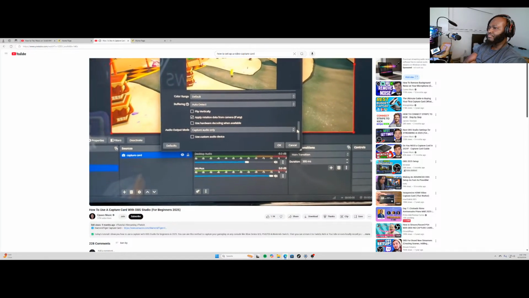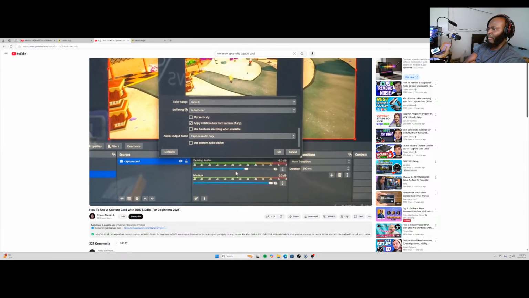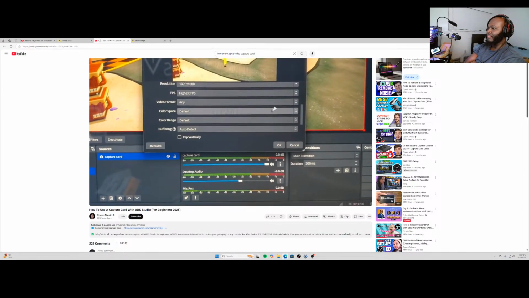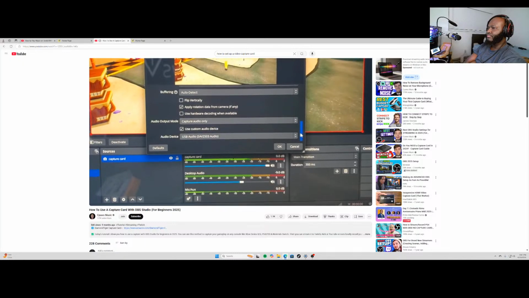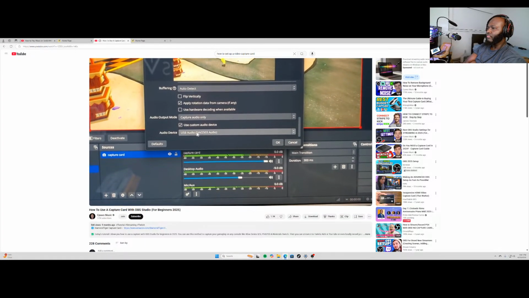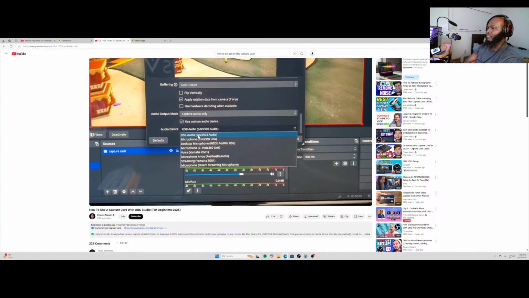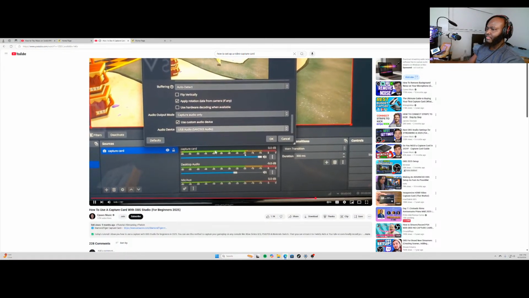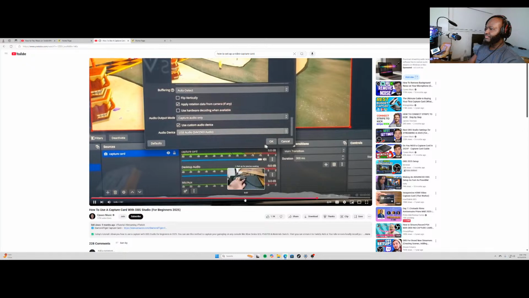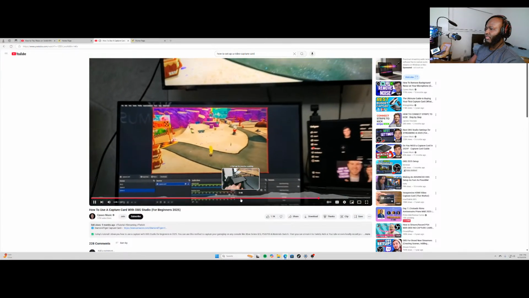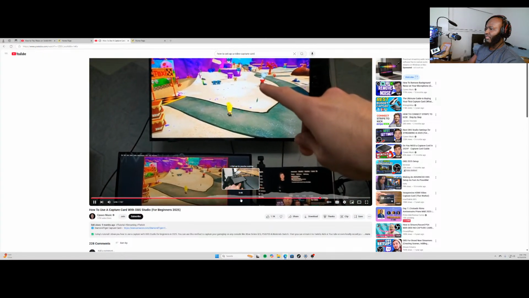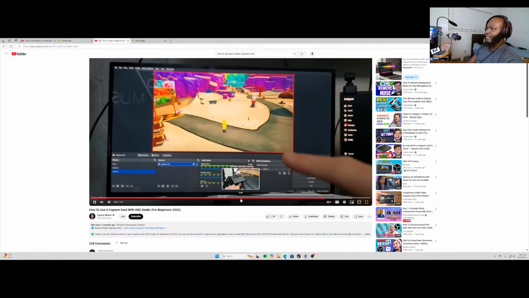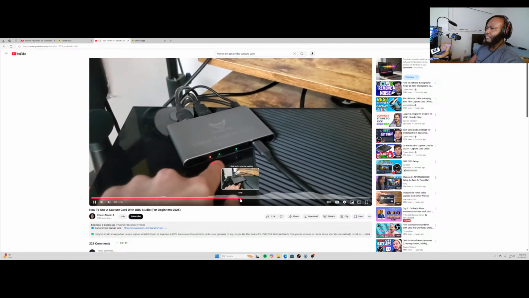And then you'll notice that there's no game audio right now. So what we have to do is hit use custom audio device and make sure that it's using that same capture card audio that we're using here. So make sure that's selected. Now you can see that we're getting game audio to OBS. So we'll hit OK. And so now we're getting our audio from the TV, so that's good. And now it's actually powered, it has the lights on, so we're good.